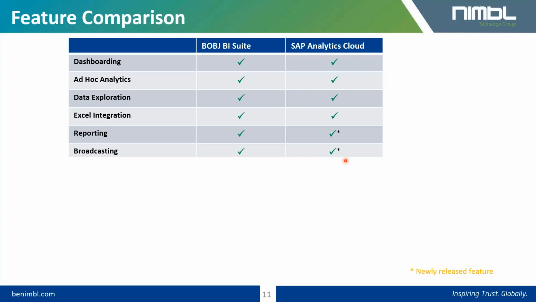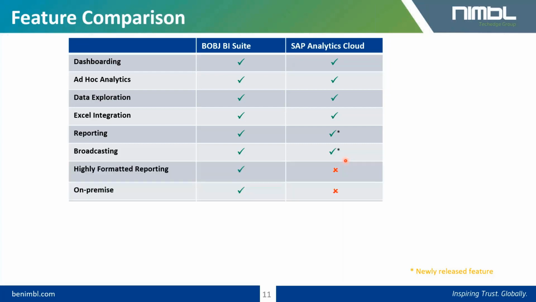So those are reporting and broadcasting, which for those of you, which it sounded like from the poll question earlier, are using Webi, that's a key question. How do I get what I'm doing with Webi into SAC? And should I wait? Is it time to do that or not? It's beginning today, that journey from Webi functionality to SAC.